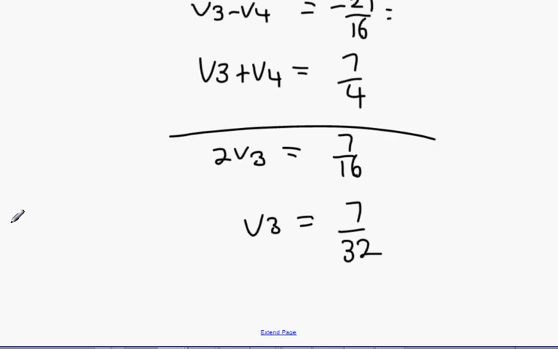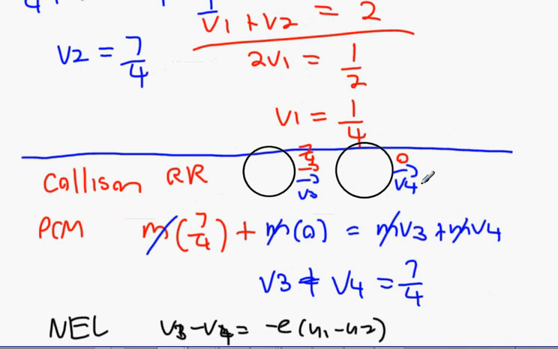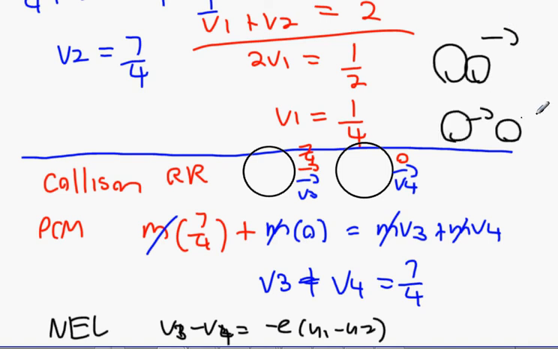Okay, now guys, in this question here, you didn't actually have to worry about V4, did you? Why didn't you have to get V4? Because you automatically know during a collision it can't catch itself back up. If two particles collide and one of them moves off, unless there's an outside force, the particles can't catch up again. It'd be like hitting a white ball off a red ball in snooker, only to see the white ball catch back up again. It just doesn't happen. So in this question, you didn't actually have to target V4 at all.